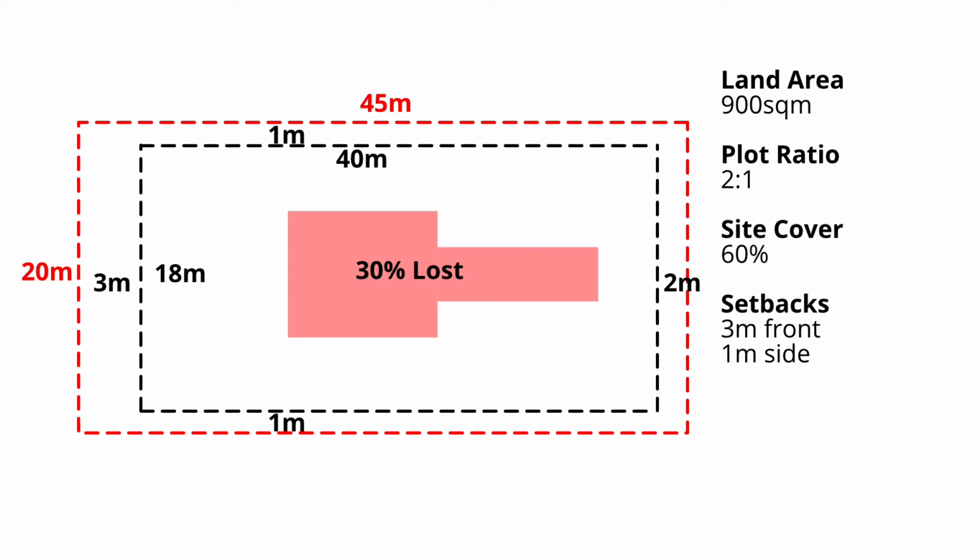Then we need to work out how much of the building structure we're selling versus how much of the building structure is common area. The rule of thumb I effectively use is each floor loses about 30% of its area to things like stairwells and lift wells, and also access to the apartments or commercial property itself. This is called floor efficiency.